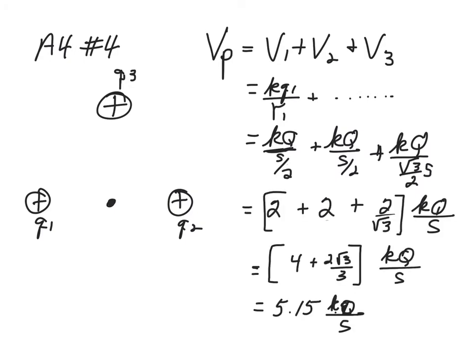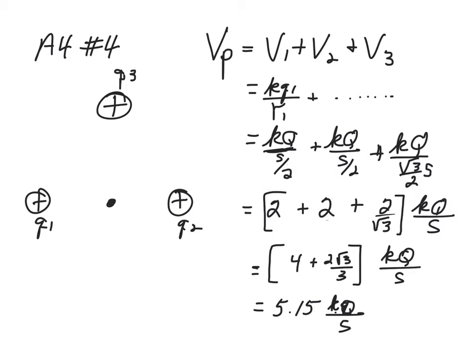Okay, as usual, mostly trig and algebra. So we said this is S over 2. This is the square root of 3 over 2. And the KQ over S factors out. And if you do it without making a mistake, which I don't think I did, you get 2 plus 2 plus 2 over the square root of 3. If I add that together, it simplifies to this because we don't like leaving a square root in the denominator fraction. And if you calculate this, you get the 0.15. So that's 2 of the 4 answers.